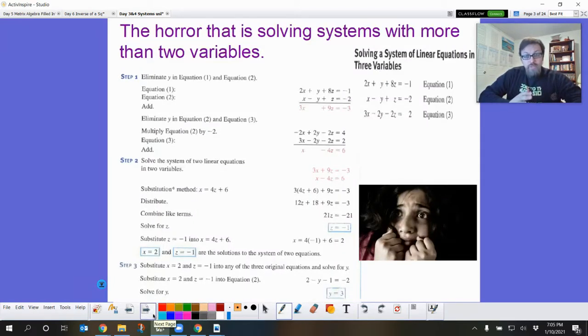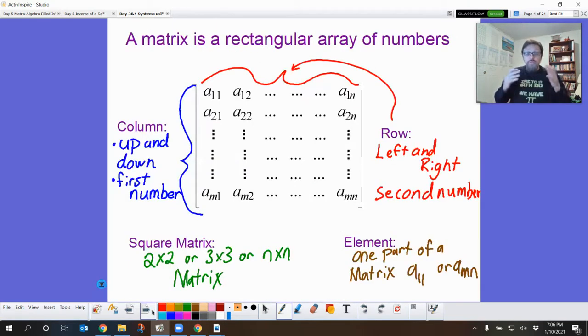Now, the reason that we do these matrices instead of just solving by substitution or elimination, it gets really gross. You have to take one pair of the equations and do elimination, and then choose a different pair and do elimination again, and then you get a new system of equations. Then you do substitution or elimination, and it's just like, ugh, because then you have to climb your way back out of that hole, and it's just yuck. So we use matrices to do this same thing, but in a way that is a little more organized, a little bit more straightforward.